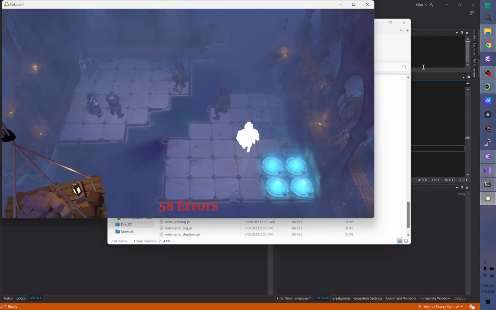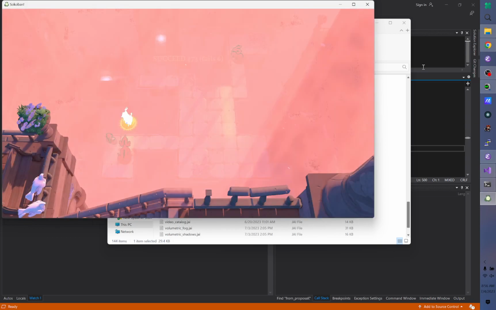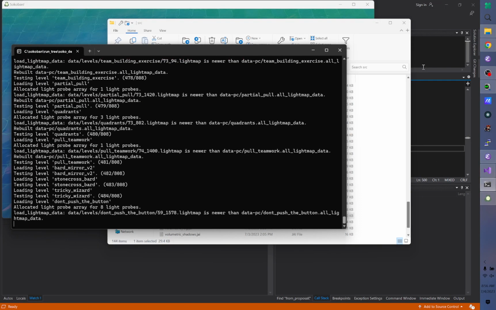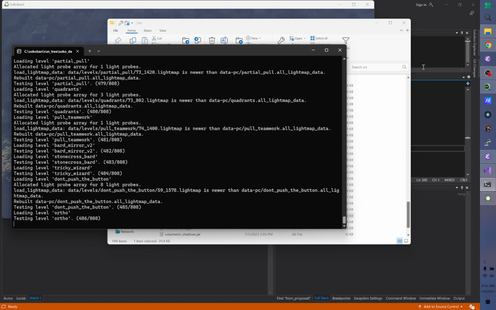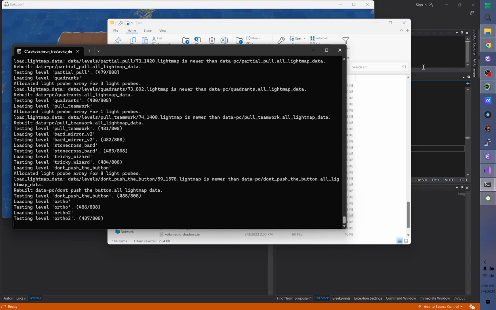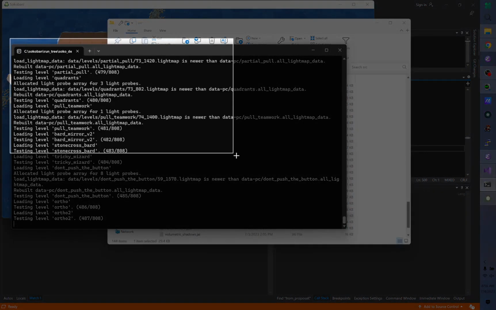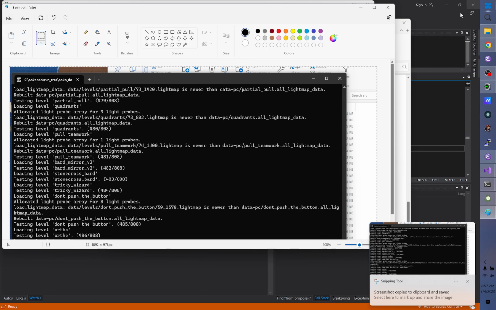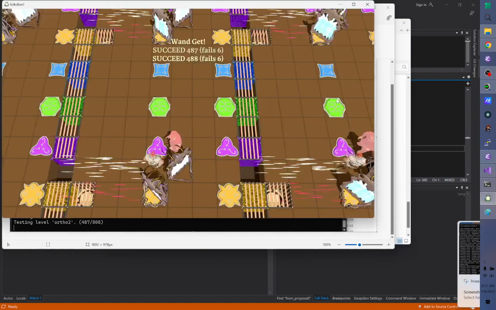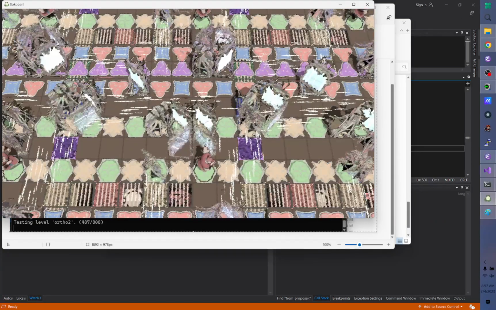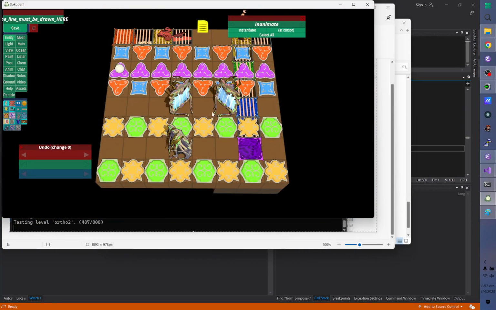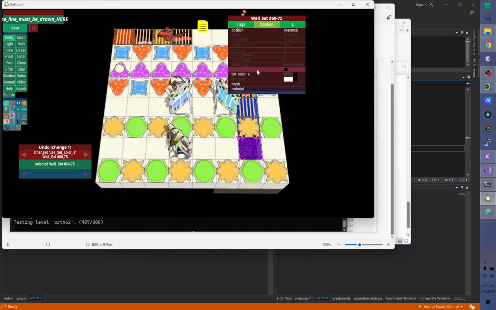I don't know what's going on in that level. I'm going to screenshot these level names, see if we could figure it out. Okay, I'm going to consider this enough of a Benny test, though. So let's try editing.